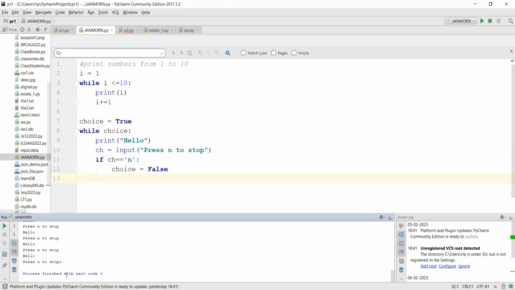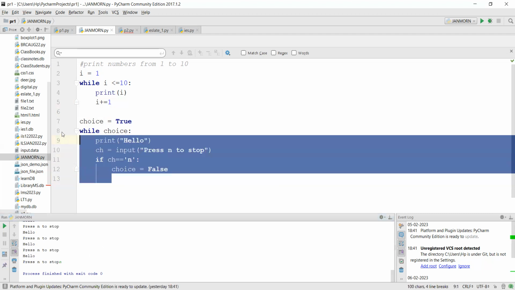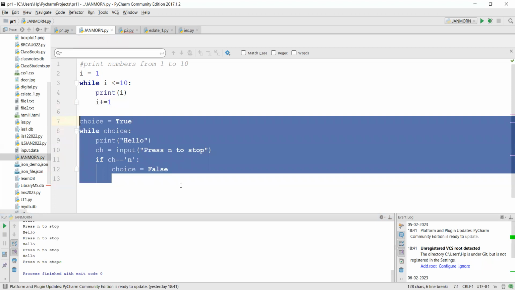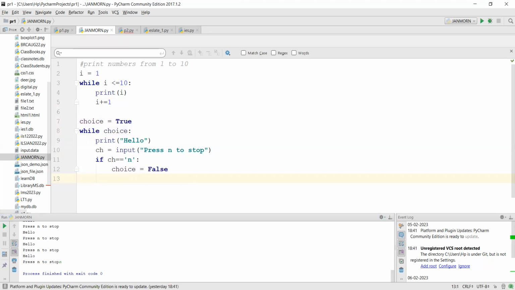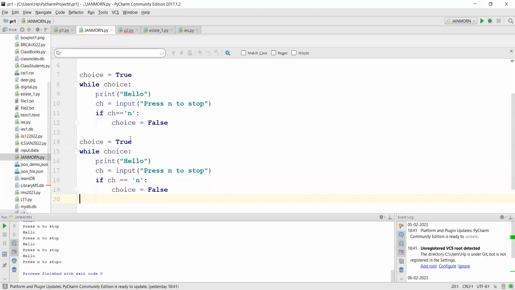Now you can use break also. Same example. I will not use the word choice. I will delete it. Instead, I will directly write true here. Ultimately, when it is true, only then it will execute, isn't it?